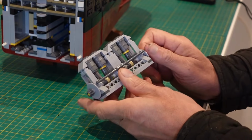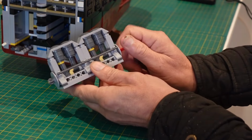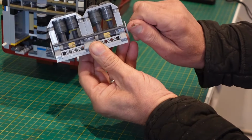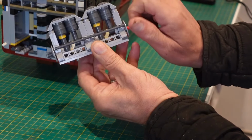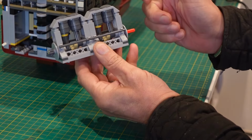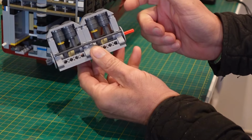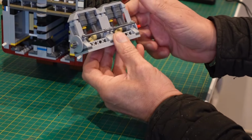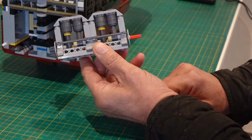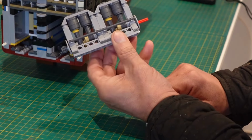But it's very satisfying to actually be building something like this. You can see the little crankshaft and the pistons going up and down. And as I say, it's for nobody's benefit other than the builder's, to be honest. It's almost a shame to not be able to see that. But again, very satisfying to be able to put that kind of detail into a boat like this.